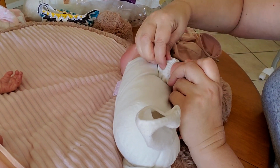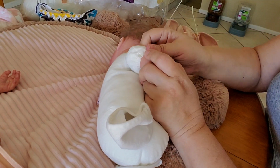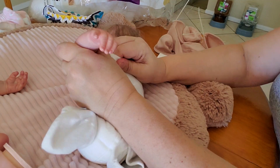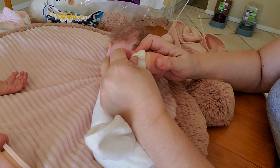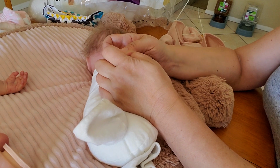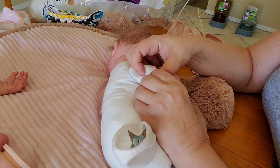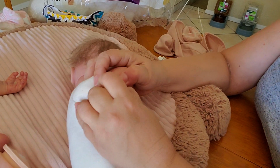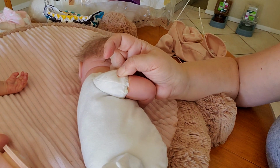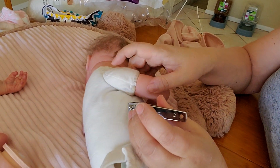So this one is not going to come out that way either. So I'm going to have to pull this back again. Usually if you pull back the material, then you can get the zip tie to show. You guys can even see that. Let's see how you guys can see the zip tie showing. Then you just go in there and you clip the zip tie without clipping the baby. Oh my goodness.